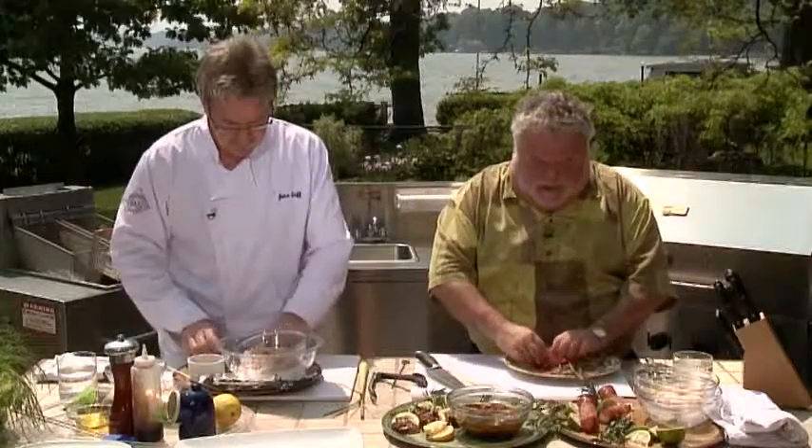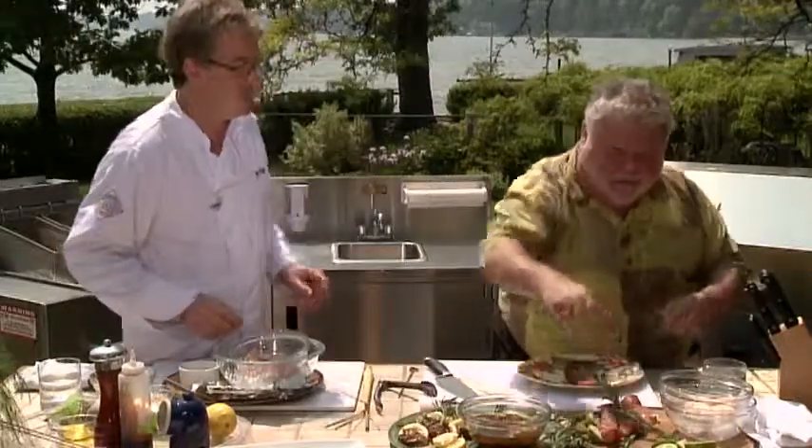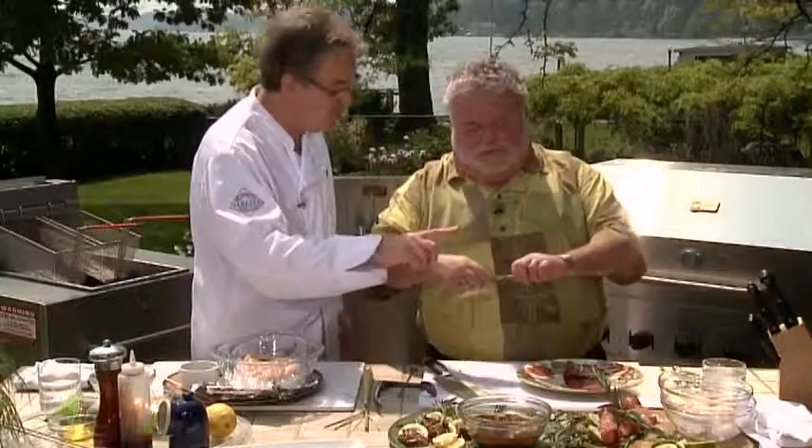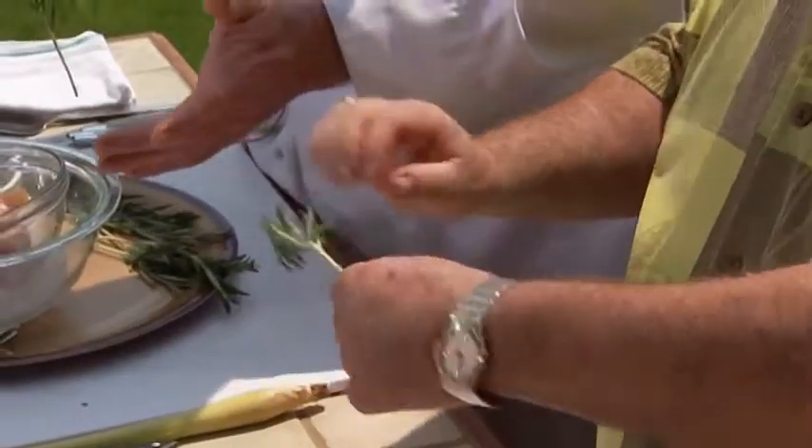Why don't I roll one of these up? I've got it in prosciutto and a scallop, a nice fresh bay scallop. And this is what you said to do, John, with my rosemary. Now, the last time you did this, Murray, you took them all off. Sure, you can't take them all off. I made one little mistake in 12 years. You literally went and they were stripped. Now look at that. How's that, eh? Not bad, eh?